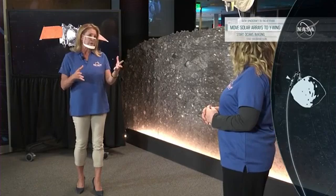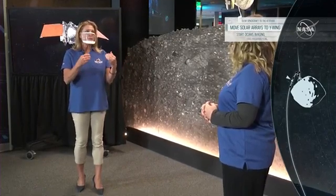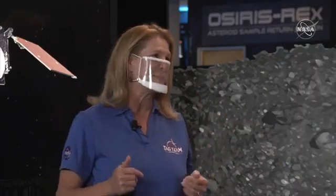So when we bring the samples back, this allows us to use all of the laboratory capabilities that we have here on Earth. We can use the full suite of the scientific instruments that we have at our disposal to help us better understand the sample, their compositions, and the history of the body from which they came. And also having the samples back here on Earth allows us to preserve them for future generations to come and allows their future explorers to analyze the samples using techniques and instruments that haven't been invented and to ask questions that we don't even know to ask yet.